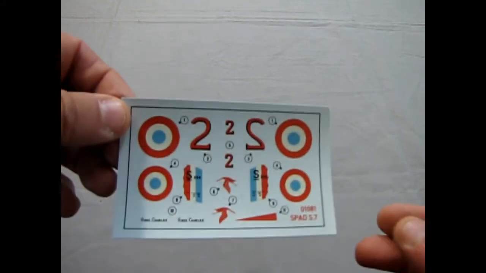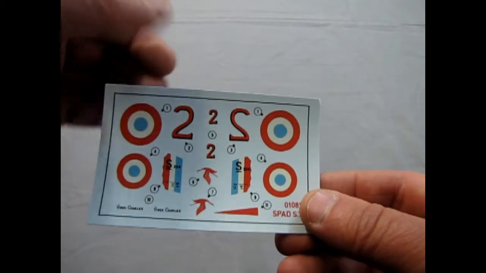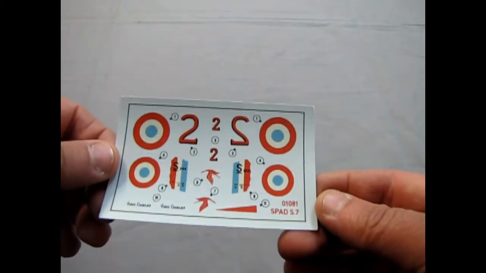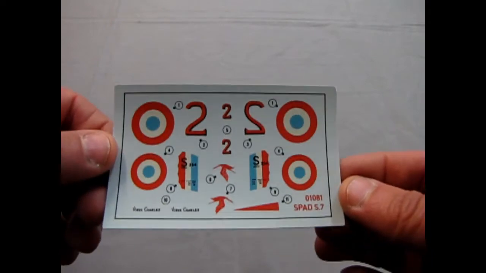So, let's take a look at the next thing, which will be these nice decals. So, here you get the forward number two and the reverse number two, which go on the top wings. And as you can see, the coloring is quite nice.